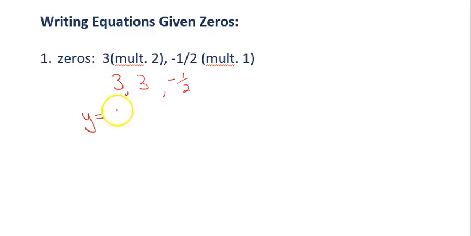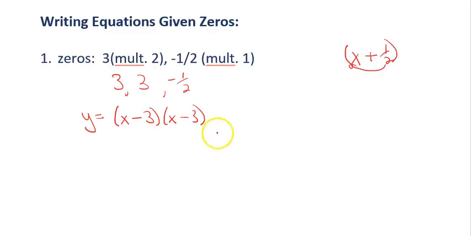So if 3 is a 0, then x minus 3 would be the factor. And we have 2 of those. Now, the negative 1/2 you want to think of kind of like we do that x factor factoring. If negative 1/2 is a 0, I'm going to come over here and do my scratch work, then x plus 1/2 is my factor, but we swing that 2 to the front just like when we use the x factor. So 2x plus 1. So there is my polynomial with the zeros of 3, 3, and negative 1/2.